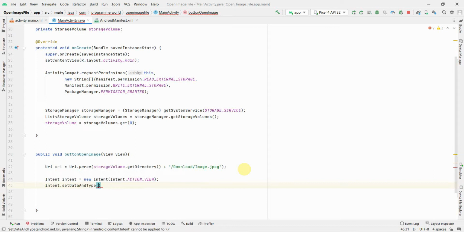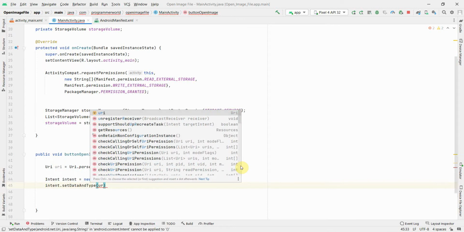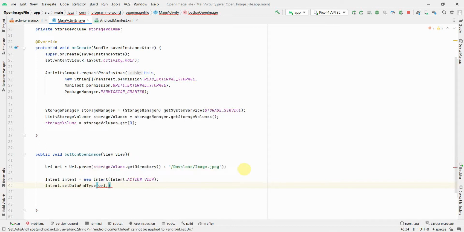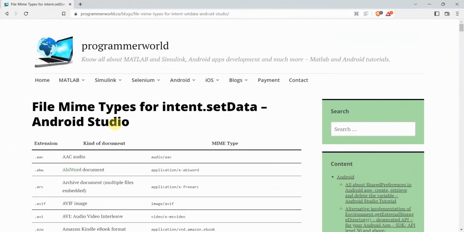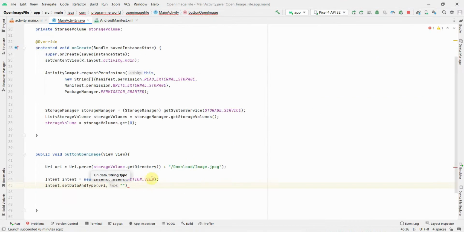Data will of course be the URI which we have just created above, and the type of the file is where I'm getting into the MIME type, this particular page which I referred to initially. So make sure that you put the correct MIME type of the file you want to open. So over here we want image slash JPEG.